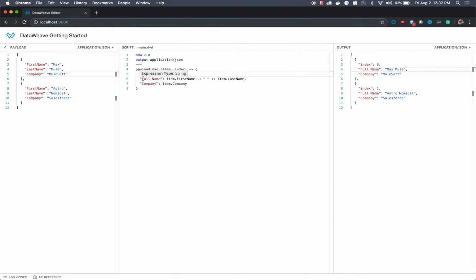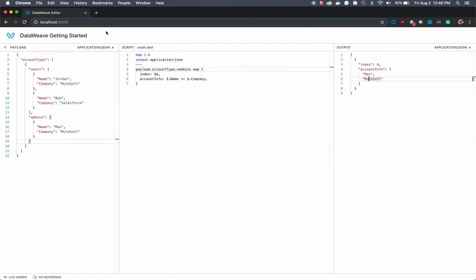And then we're going to create a field called full name. In this field, we're going to say item.firstName, and then we're going to concatenate an empty string to add the white space. And then we're going to say item.lastName, and this is going to create the full name field here, which you can see on the output, which says Max the Mule. So you can map the data and output it in whatever format you wish. That's just the power of the map tool, and it allows you to create the data in any structure that you wish.